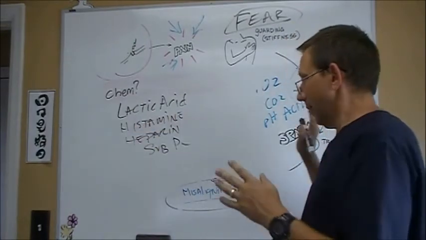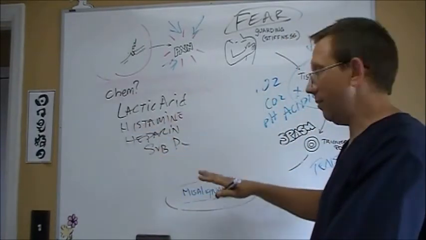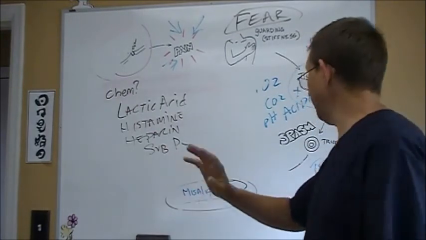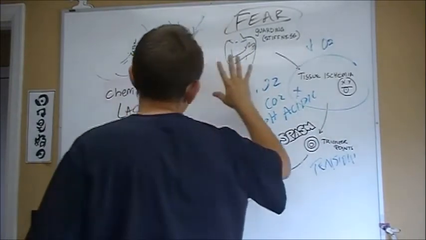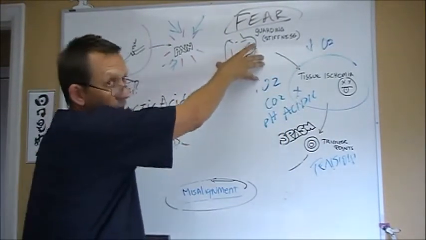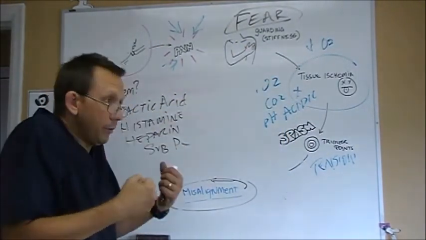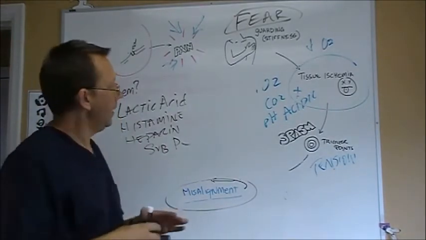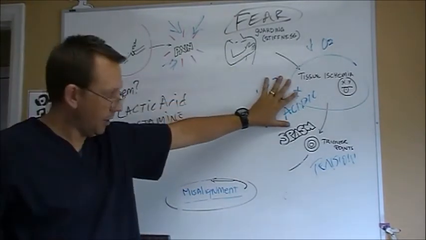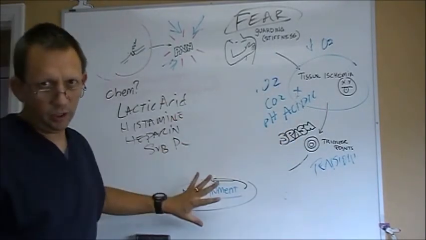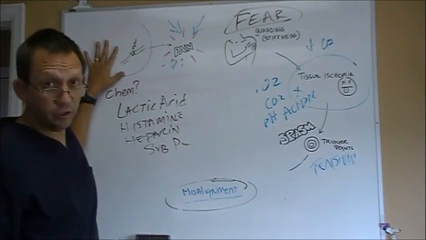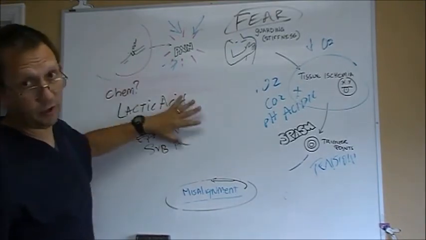If we talk about emotional stuff too, we can talk about emotional stress as well. Emotional stress kind of works its way over here to tension. We tend to guard and get stiff like in the neck and upper back, and we get into a defense posture or a surprise posture, which is called an alert response. And those can cause tissue ischemia, which can cause spasms, which can cause misalignments, which can eventually cause pain. That causes tissue damage. Tissue damage over time builds up scar tissue. Scar tissue is not good.